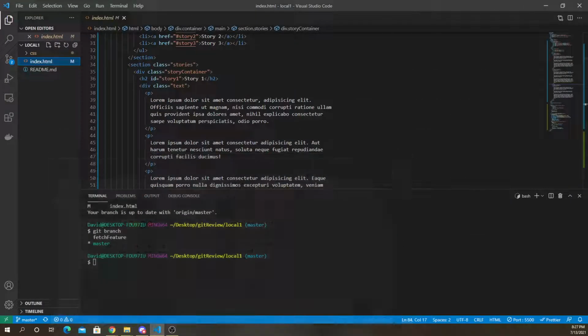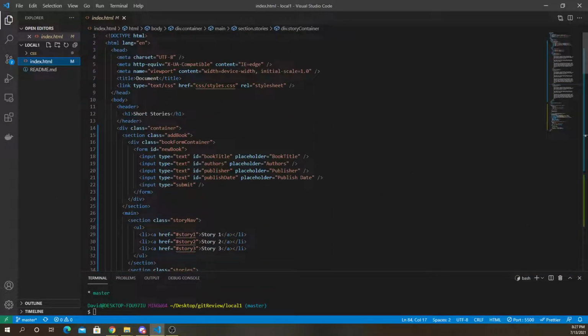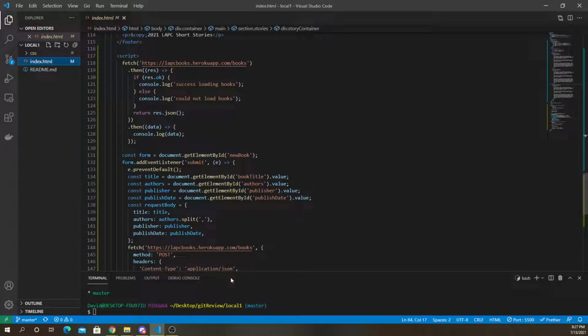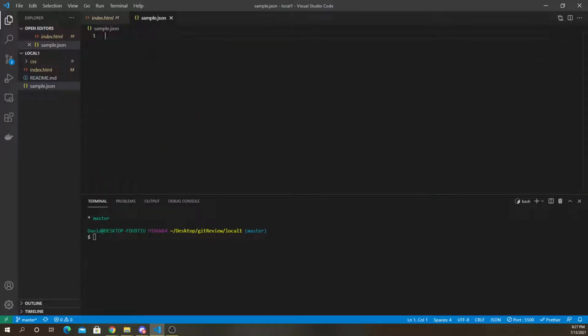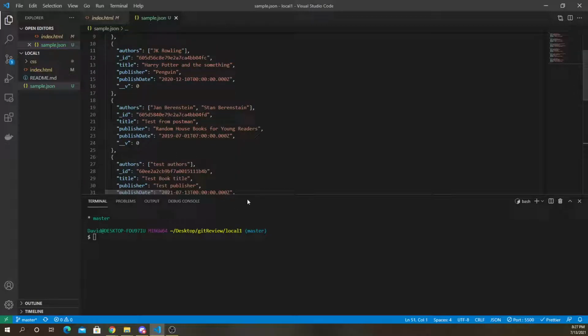Wait, nope, that's not what I want. Huh. Anyways, I'm going to create a new file. Call it sample.json because this is JSON data, and hopefully VS Code will reformat it so it makes more sense. Yeah. So there you go.